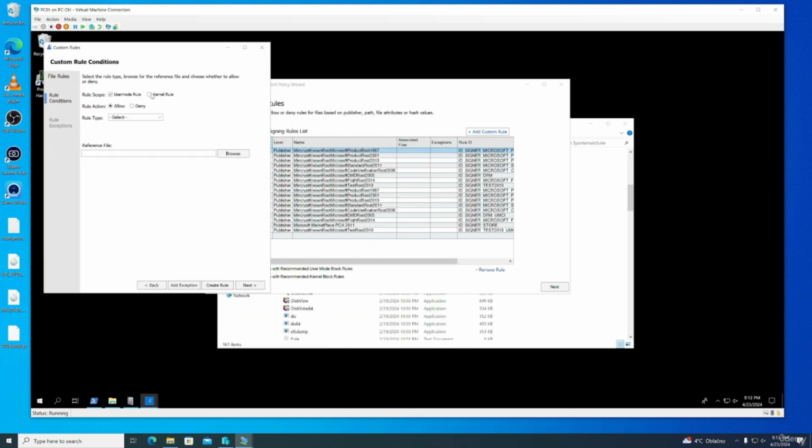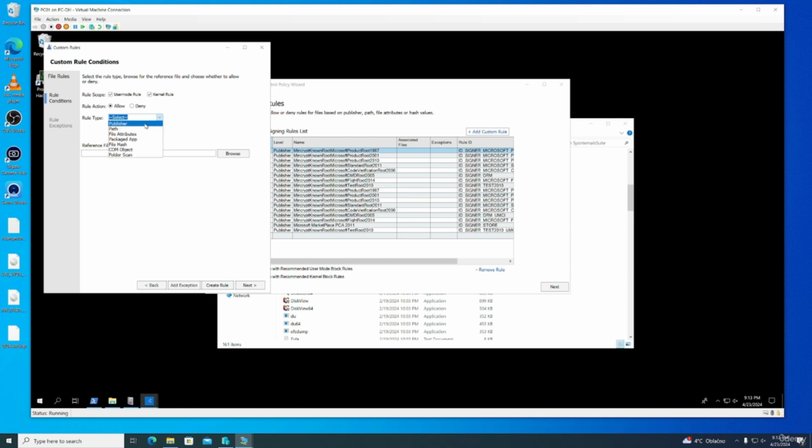So we can create it for user mode. This really depends on where that application is actually loaded. If it's in user mode or in kernel mode, you can always check both of those if you are not sure if that application actually runs there or there. Okay, so that's not a problem. So we can keep it like this.